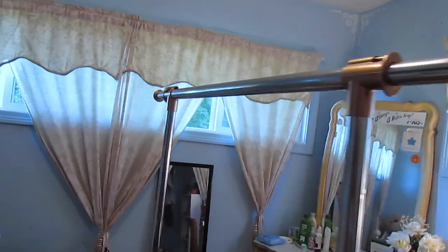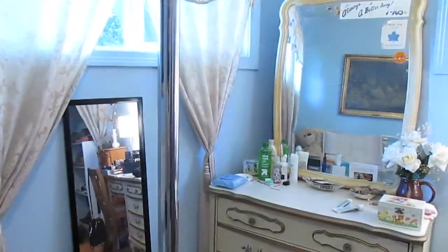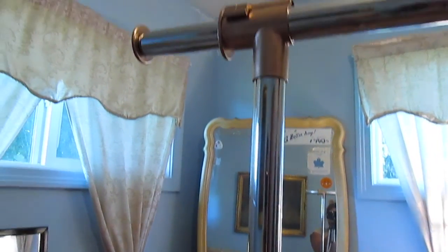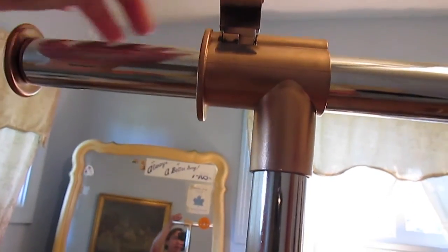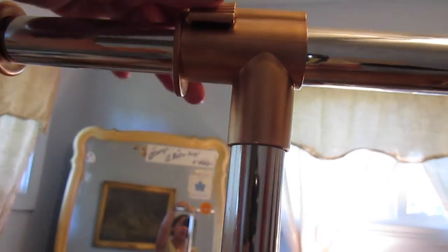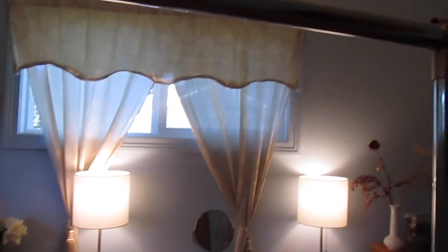So now this is assembled, and yeah, so that's what it looks like, and that's what the disaster after looks like. Everything's everywhere, but that's okay. So I missed one spot of the painting because I didn't realize these flipped open, but to be honest, I don't really care, no one's gonna really see it. So yeah, I really like the finished product.